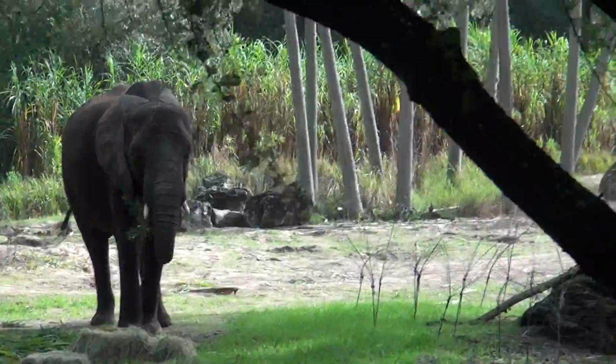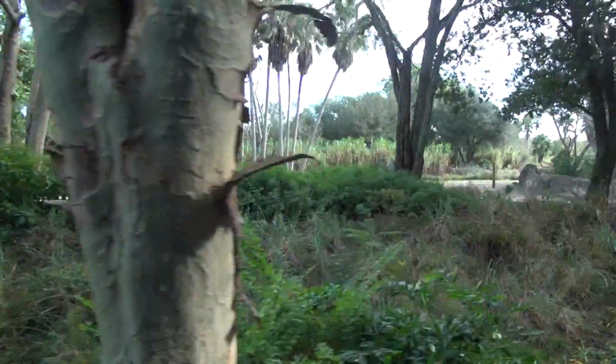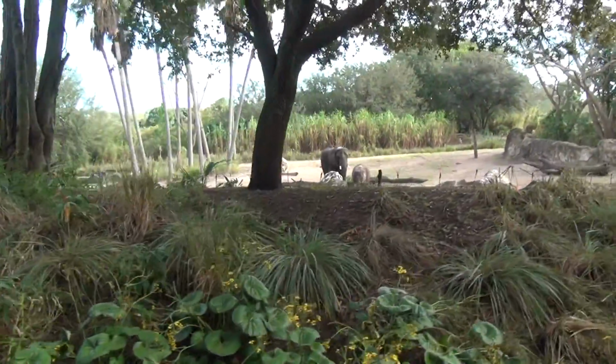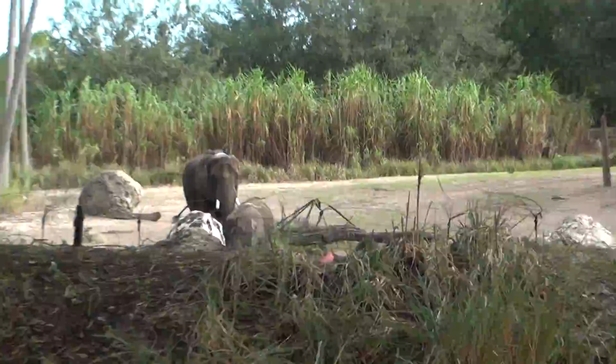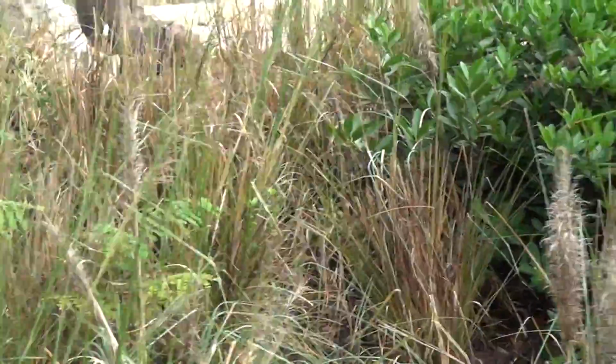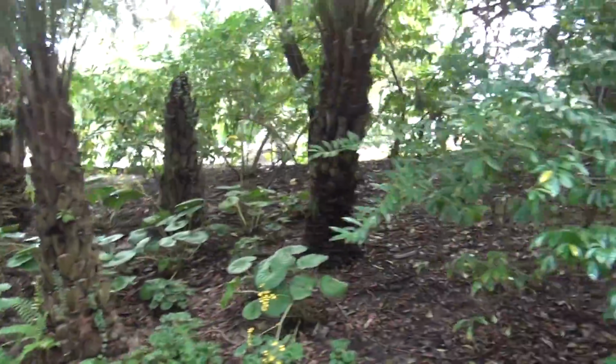Now, unfortunately, the elephant's greatest predator is the human. They're poached for their tusks, which are made of ivory. But more recently, human encroachment has hurt the elephant habitats. Humans mine on their territories for a rare metallic ore called coltan, which is used in most major electronics like cell phones and laptops. Right now, our scientists here at Harambe are studying their vocalization patterns to better understand their communication. This is a really incredible view. I'm going to go ahead and turn on the radio, and we're just going to sit back and enjoy it.